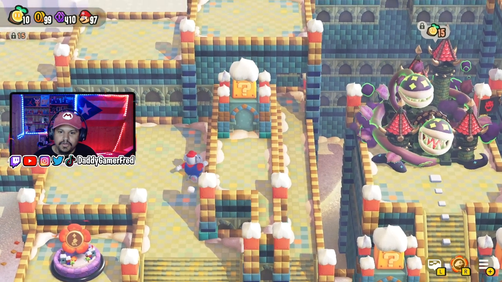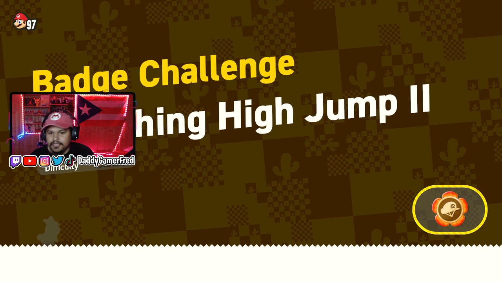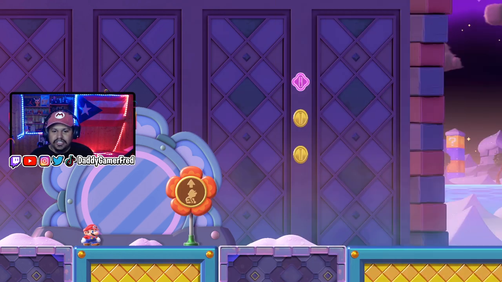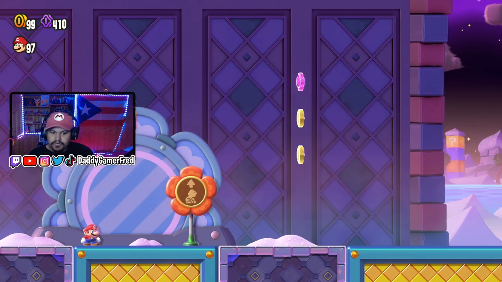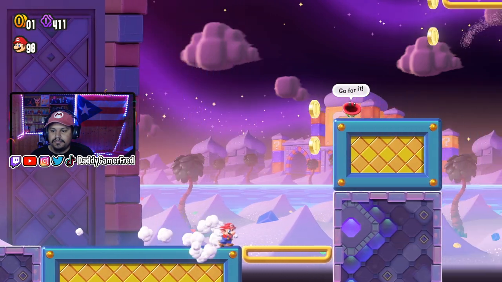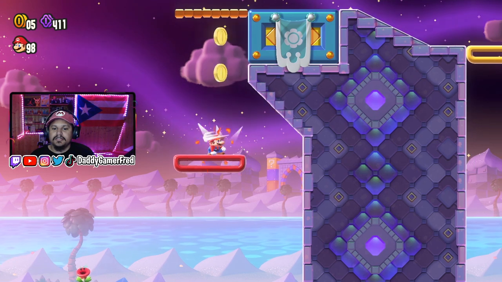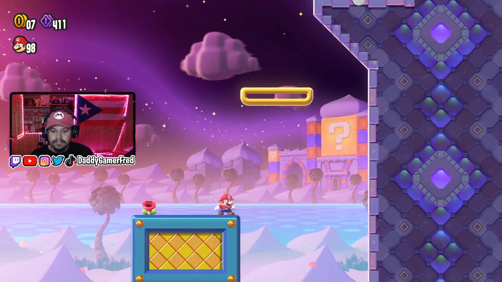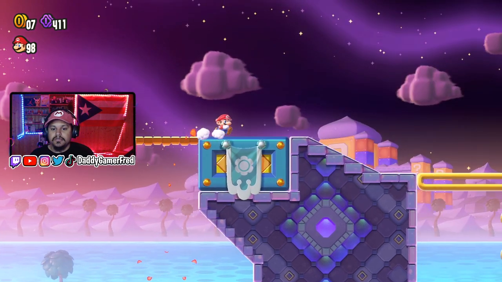Oh, this, you can just walk up around. Crouch, high jump, badge challenge 2. Let's do this. Badge challenge! Crouching, high jump 2. Super Mario World 2. Go for it. Oh, okay. These platforms are disappearing. Oh! Okay. Okay.